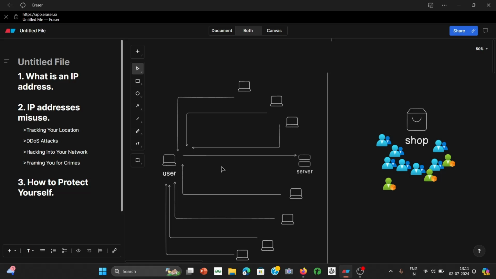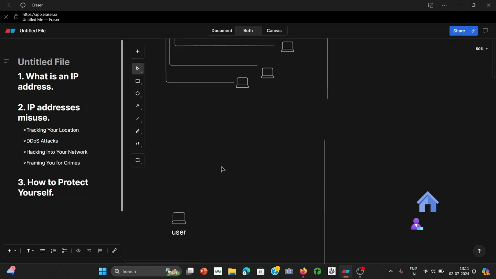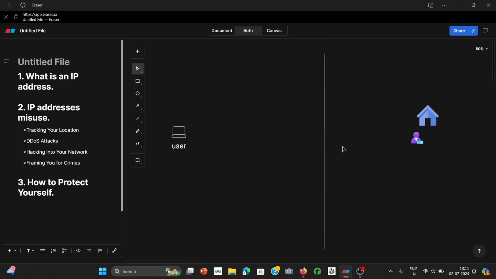So it can be done using an IP address; just an IP address is required. The third part is hacking into a network. Now look, imagine someone knows your home, that your home is located on this street, using the home address. Now what they can do is look around your home. They can see how many doors there are, how many windows there are, and whether windows or doors are open.